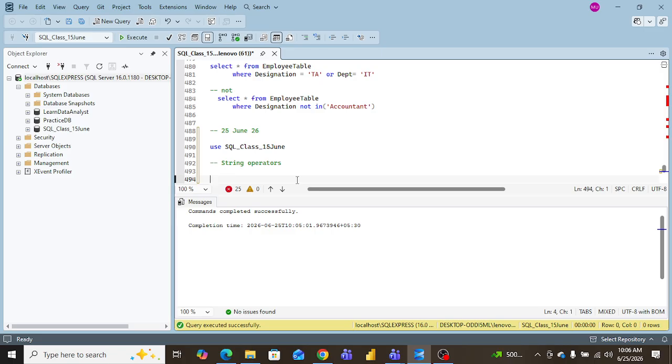This is the string operator, and we have to understand how to use it.